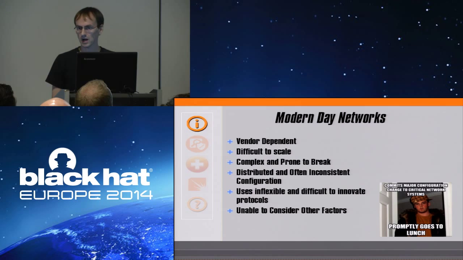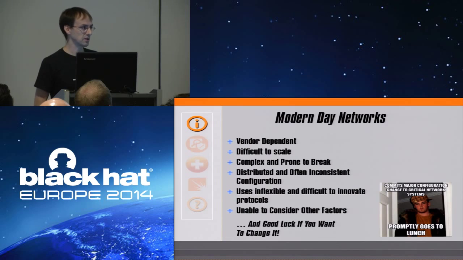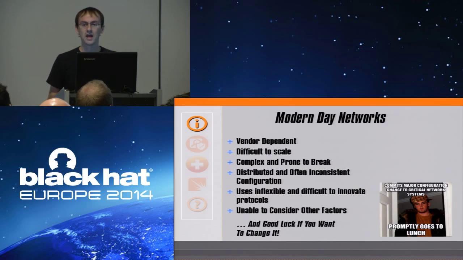And the protocols are unable to consider other factors besides just the network itself. We talk about bigger things now. We talk about application needs. Application space is very important now. We talk about business needs that these sorts of protocols can't adapt to. Right? So we have this very large, very fragile network, and we find that it's then very difficult to change. You make one change, can be a bit fragile, and everything breaks. Okay, so we're very careful, we're very guarded about our network because of these issues. They work well, but they take some care and some feeding, as it were.